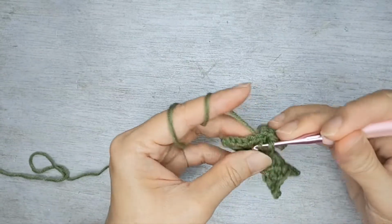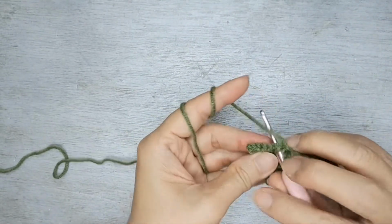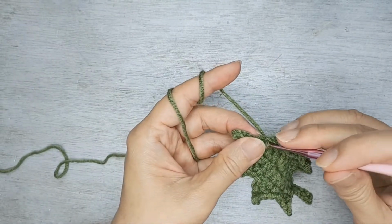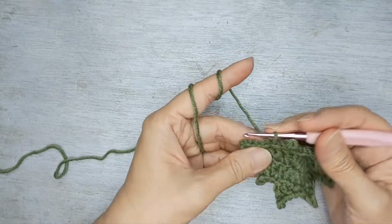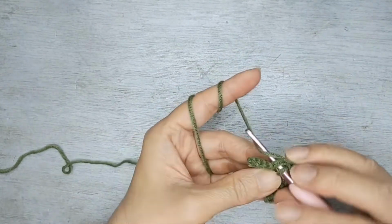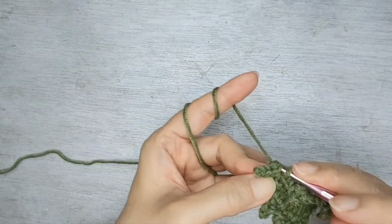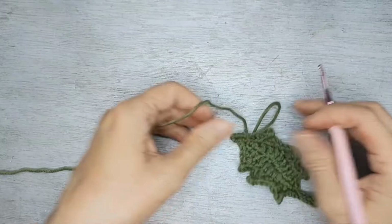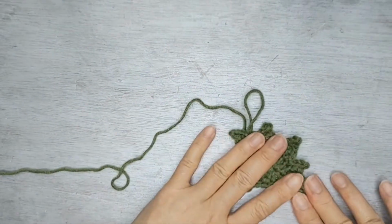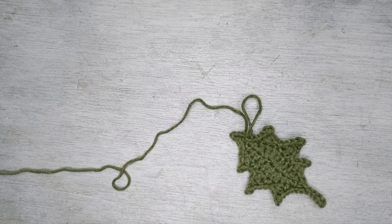And we're going to do a slip stitch all the way. Oops, sorry. And we're going to do a slip stitch until the part here, and that's it. There you have a holy leaf.